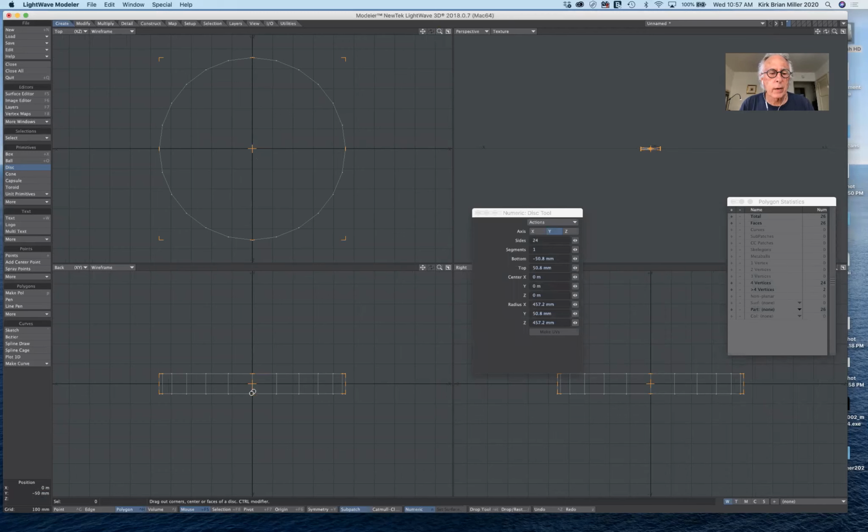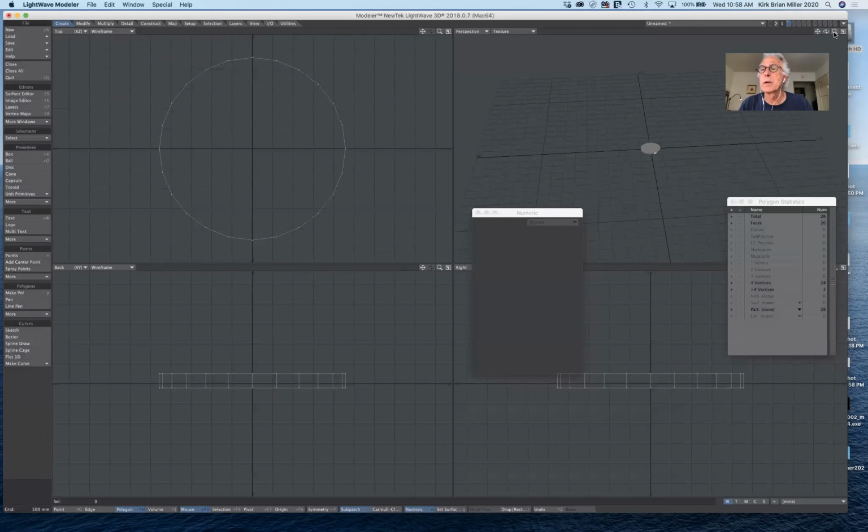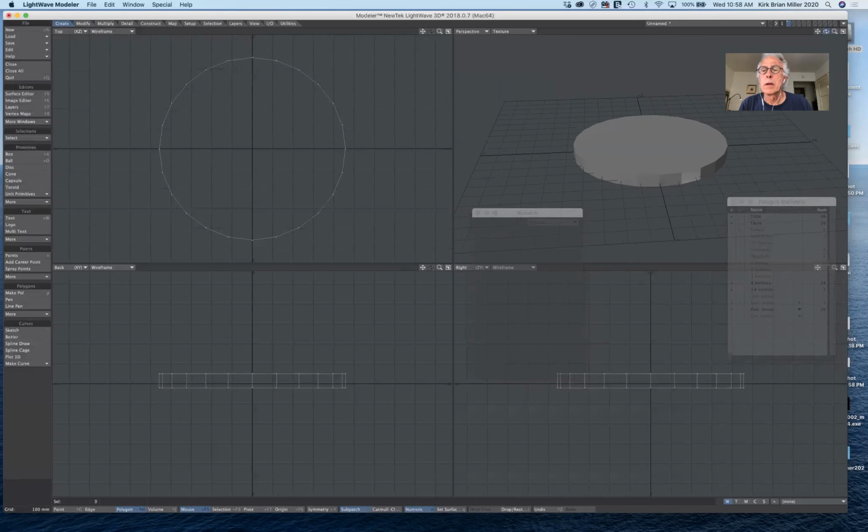Now, if I want to make it a little bit thinner, I can click it here, like so, until it looks respectable. And when I'm done with it, I go ahead and I click and turn off the disk tool. And now in the perspective view, I can zoom in here to see what that table looks like. Now, one of the things that I didn't do is that I didn't lift it off the floor.